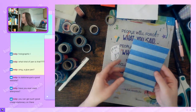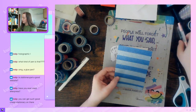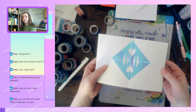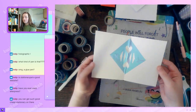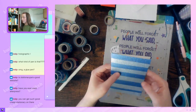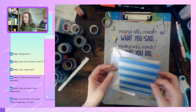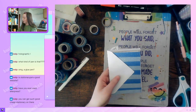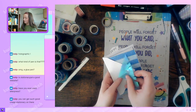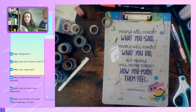Very shiny blue. I would try to stick one of these on here, but I don't think it's going to take the glue very well, so we'll just do the inside. But you could also take these snowflakes and put them on the cover if you really wanted to. And when you are putting this card in, you can use one of these bad boys to seal the card. So yeah, that's that card.